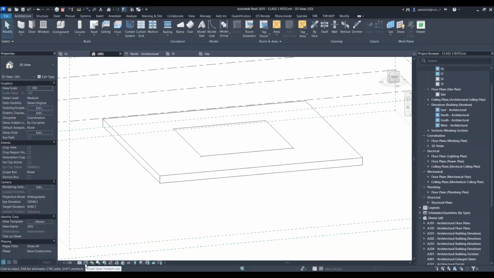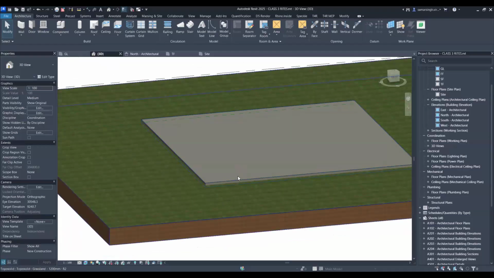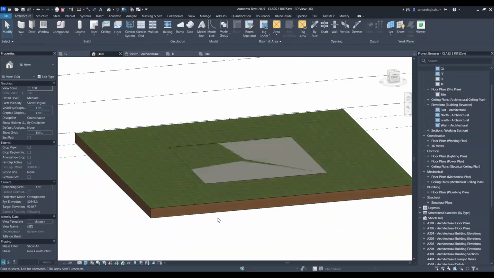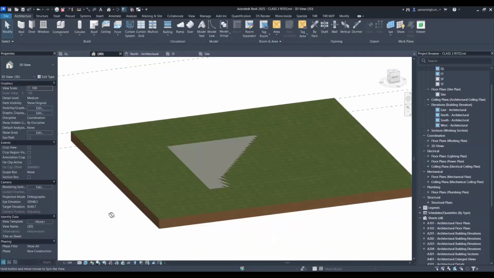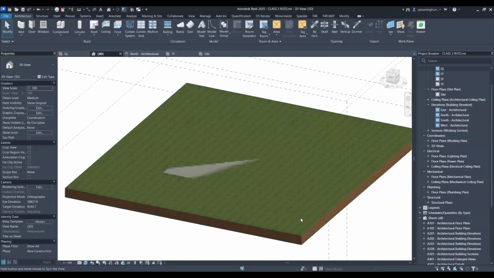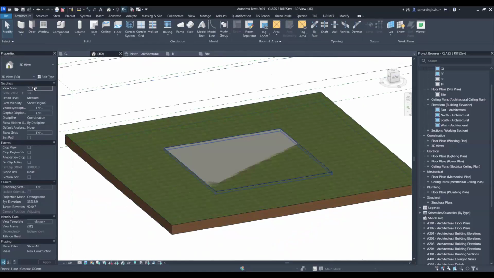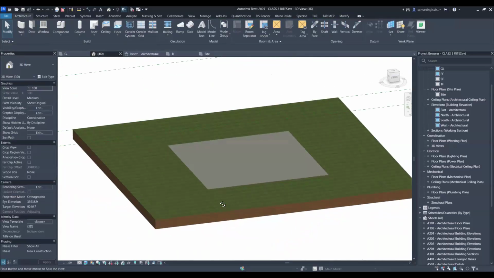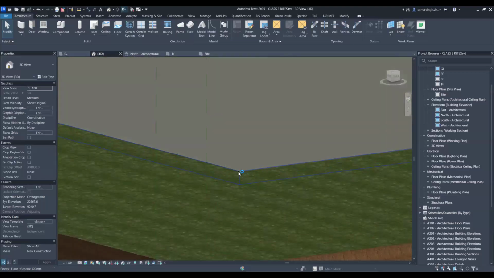By clicking on this cube below my model space, I have graphic display options. From here, I can turn on the texture to realistic, and here you can see the difference as well. If I again make it 0, it will again start overlapping and will not provide me with the correct feedback. If I maybe just want a very minimum change, I can change this to 5, which actually will not make that much of a difference, but for our model, it will.